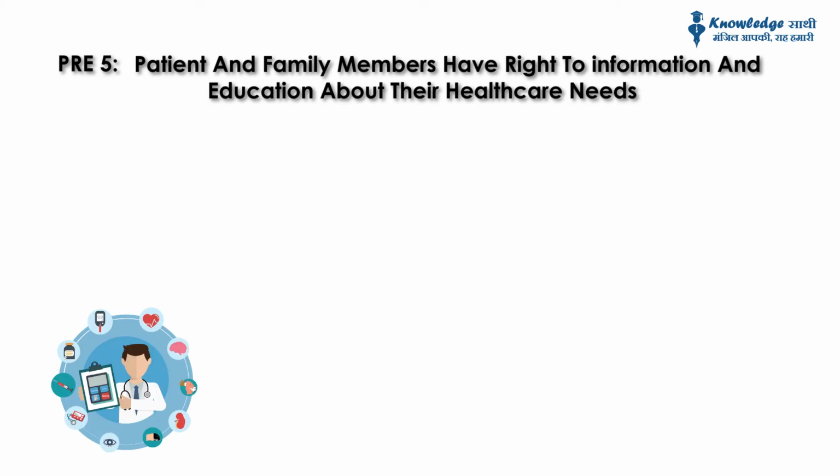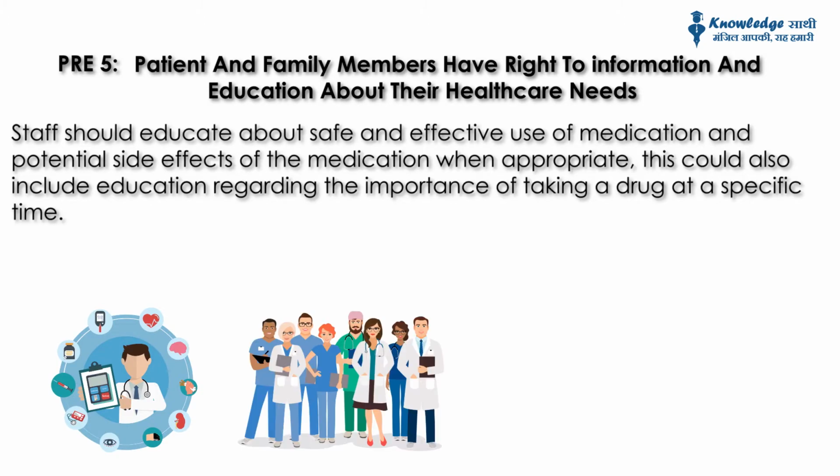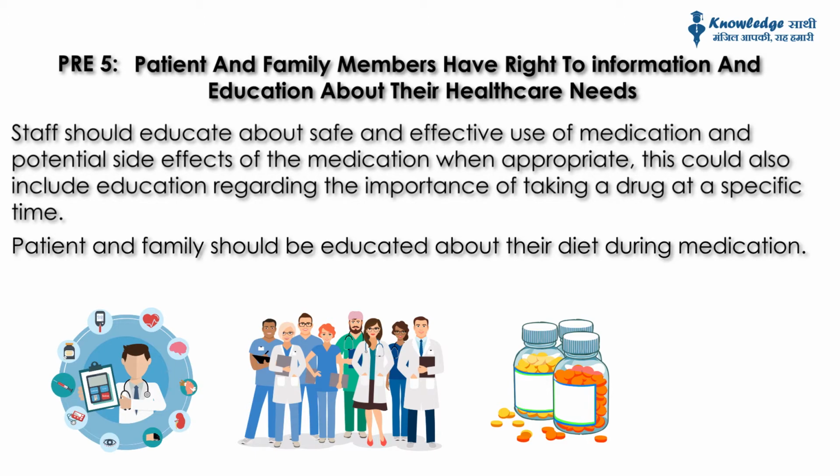Patient and family members have right to information and education about healthcare needs. Staff should educate about safe and effective use of medication and potential side effects of the medications when appropriate. This could also include education regarding the importance of taking a drug at a specific time. Patient and family should be educated about their diet during medication.